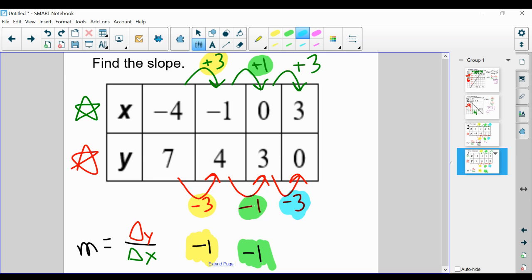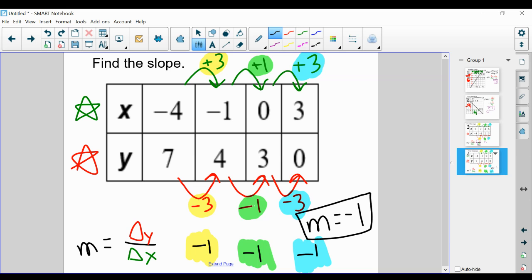The change in y was -3 in that third interval. In the third interval, our change in x was +3. Therefore, -3 divided by +3 is again -1, which means that our slope is equal to -1. Although it looks visually different, -3 divided by +3 looks different than -1 divided by +1, but when we simplify, because we always simplify our fractions, we end up with the same overall value. Therefore, the slope is going to be equal to -1.